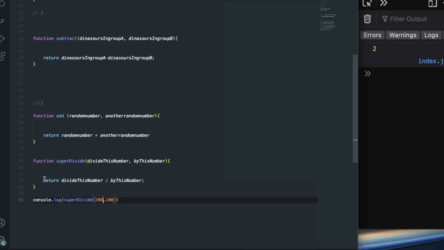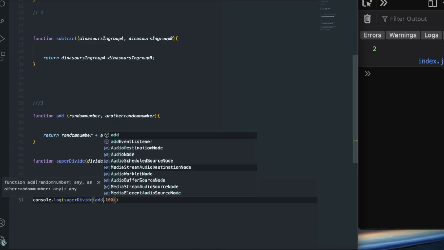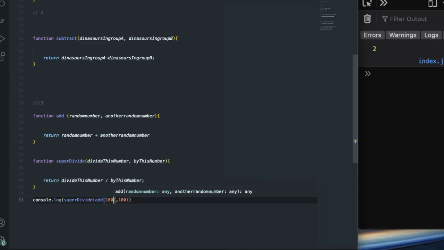In other words, will the return statement of add send the data that we put in to the parameter of the divide? Let's see. So 200, if we were to replicate that with our add function, we could put 100 plus 100, right? So what if I said add 100 and 100? Boom, we're still getting 2. So what is happening here? As soon as JavaScript sees this, it knows to do a task that we've defined here through whatever numbers we give it. So we gave it 100 and 100.